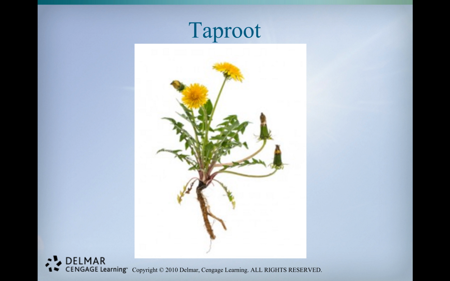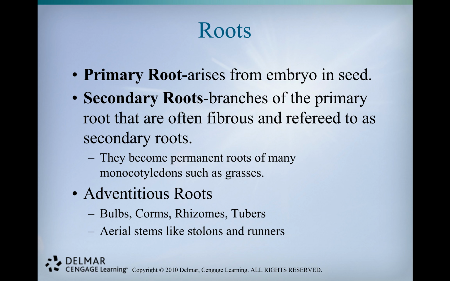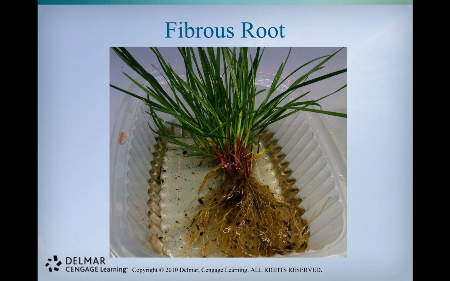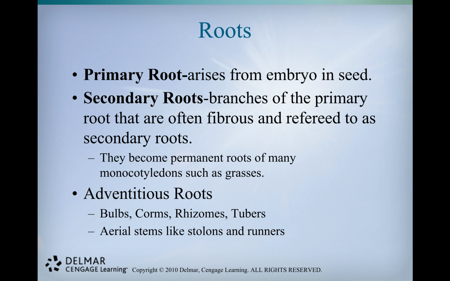All right. Let's get back to this here. Then I have an activity we're going to do. Then we can be done with notes because looks like we'll get to that. Okay. Taproots and fibrous roots, really the big ones that I want you to know. Also, we have primary roots, secondary roots, and then also adventitious roots would be aerial ones. Okay, it could be ones that grow aerially or in the air. The prime root arises from the embryo, and the secondary roots then branch out. And those secondary roots is where we oftentimes have a lot of root hairs come out, and those root hairs are where the water is going to actually then be brought into the plant from.